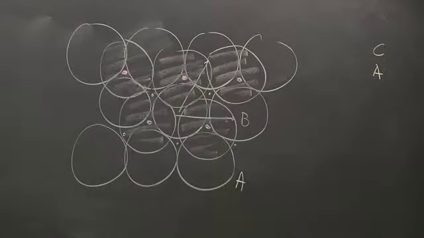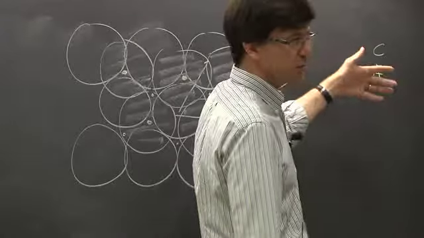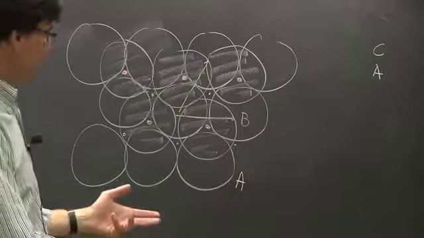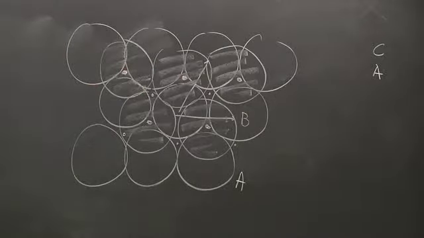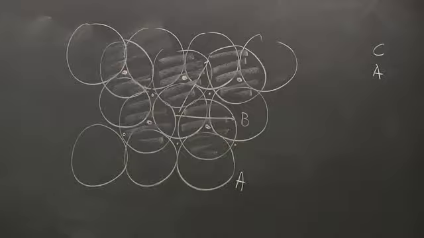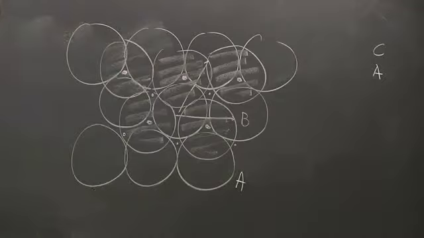Now it's quite clear that if I keep continuing with that, I can place the atoms layer by layer in A, B, or C positions. I only have three choices. And each time I draw the next layer of balls, if the previous one was a B, I can only choose A and C. I cannot choose B, of course, because otherwise I would fall on top of the previous one. If it was A, my choice would be B or C. If it was C, my choice would be A and B. Okay? And these are all equally good in terms of packing of spheres.